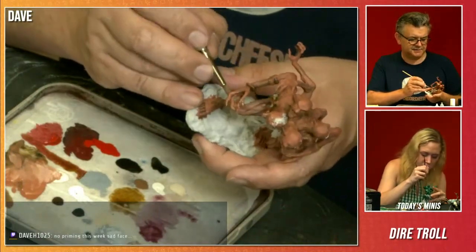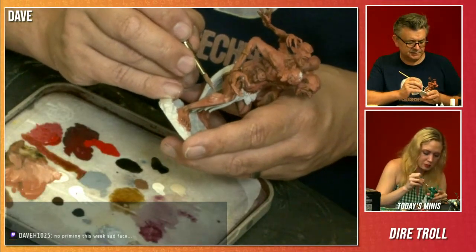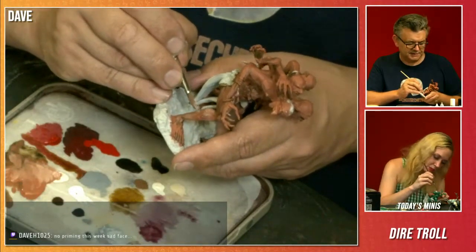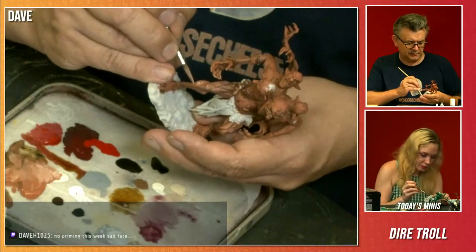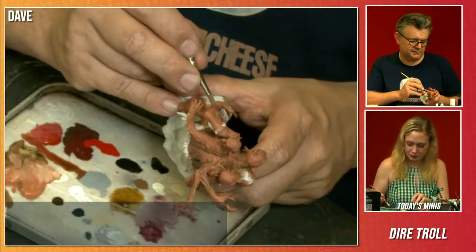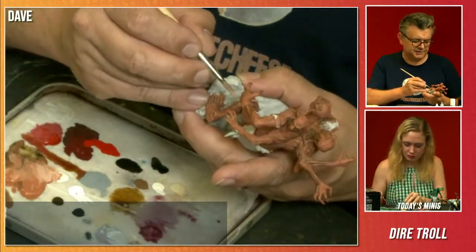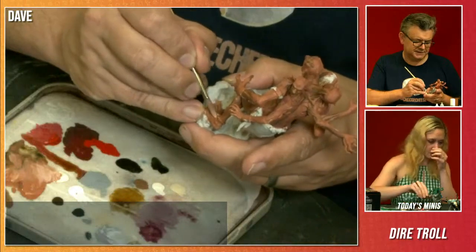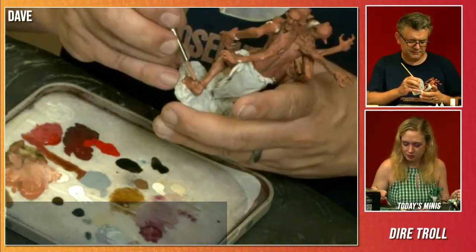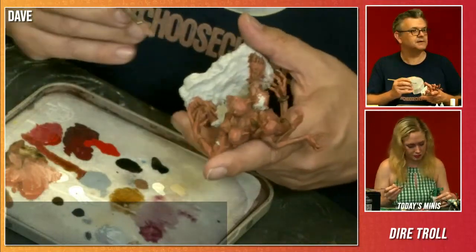In the other areas, I'm just dabbing it around on the areas that have got the kind of gross skin condition, so that I'll get a little bit of highlights poking through when I thin down the black red to put over it. Maybe a little bit over here as well. So anywhere he's got these strange growths and textures, which is something else that's fun to experiment with. You're more likely to be able to try that if you're painting things up quickly.